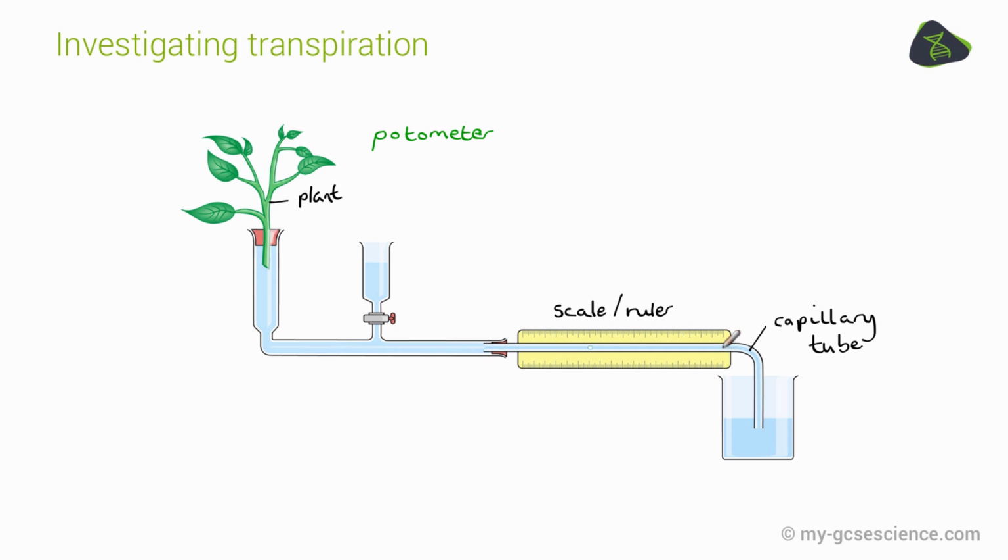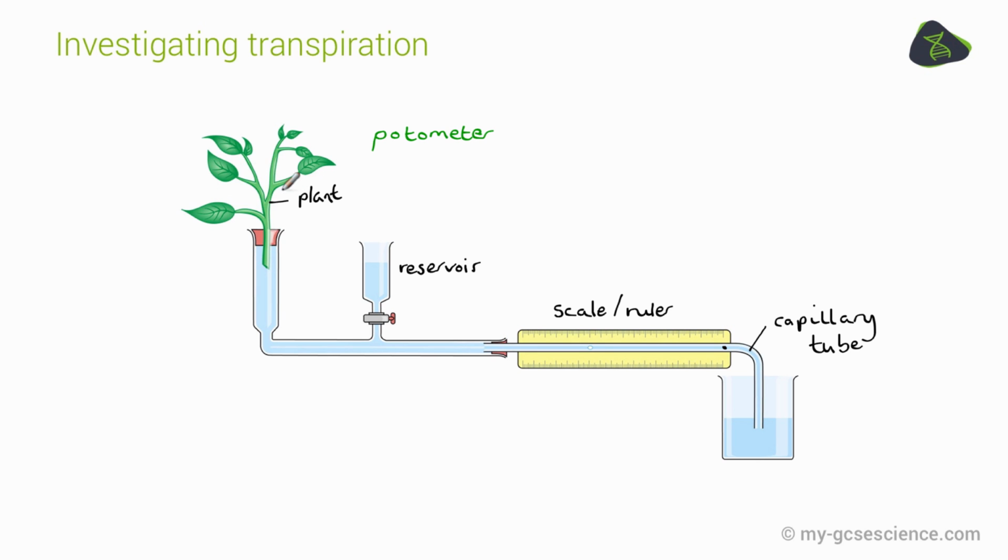This is actually quite fiddly, and you need to line that air bubble up as best as possible with 0 to start with. If that's not possible and it's slightly off, maybe by a millimetre or so, that would be called a 0 error, and you would need to factor that into your measurements and your recordings. So if it's 2 millimetres off the 0 point, whatever reading you jot down, you would have to subtract 2 millimetres from that reading to compensate. You have here a reservoir of water so that you can repeat the practical again by replenishing the water to move the bubble back to the starting point rather than have to reset up everything from the beginning. So how is this used?